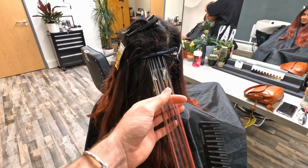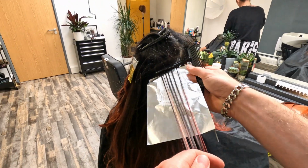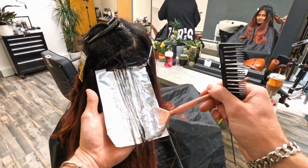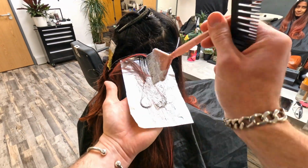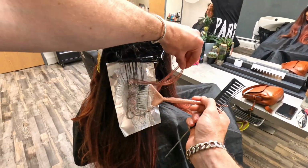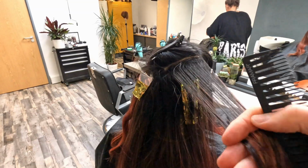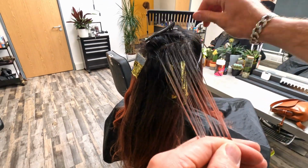But the technique, as you saw there, take a section about 1 centimetre, 1.5 centimetres, slice the top off it, then take our weave sections and then tease back towards the root area, pop a clip in it to make sure that we keep our tease in place and it doesn't slip as we apply our foils, and then we're going to work our product through nice and evenly. Now, as I mentioned previously, we're not going to go over these ends, they're already pre-lightened. This hair is very dark, and I always use 30 volume on this technique, front and back, and I just take the back out when it is red.